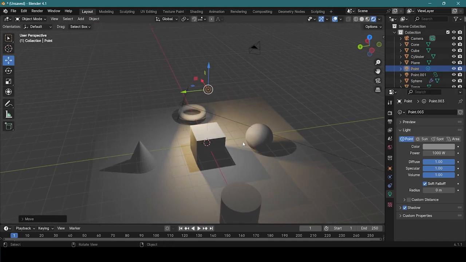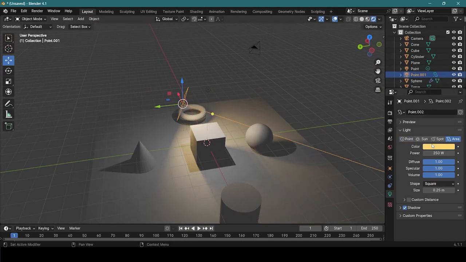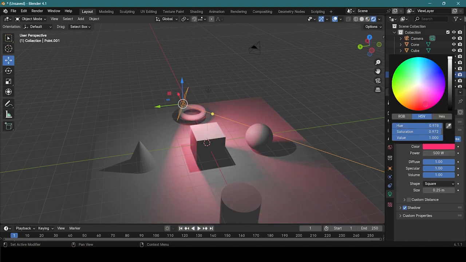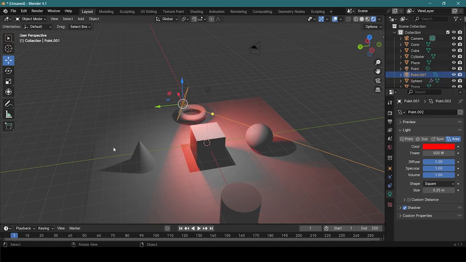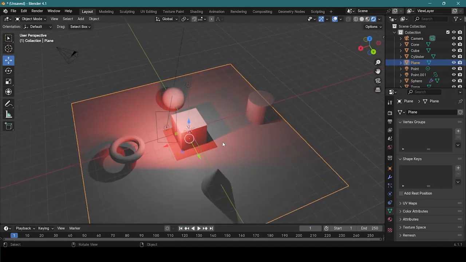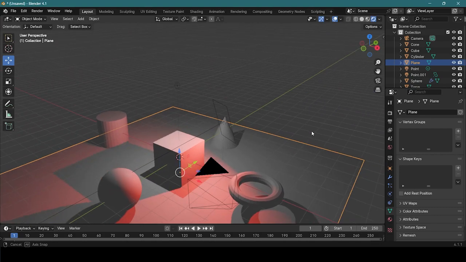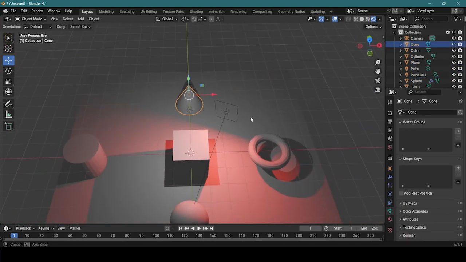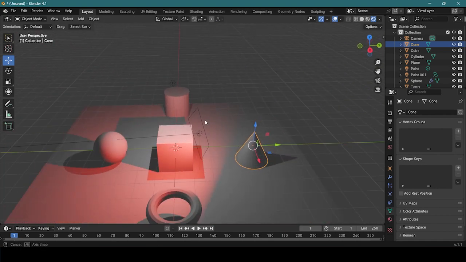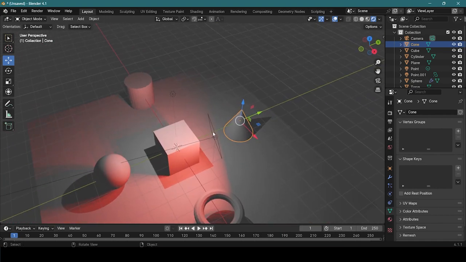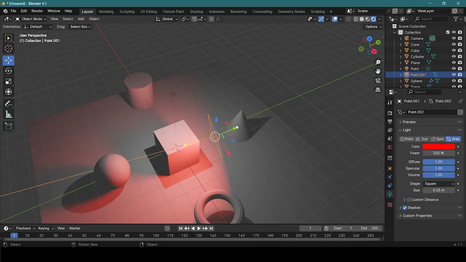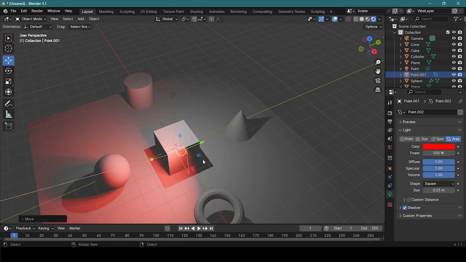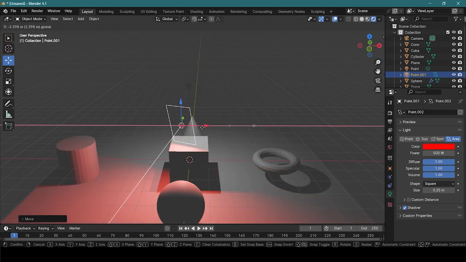Let's see. Yan. And then for our area light, let's increase the intensity to 500. And let's set it to something harsher. Let's say, yan, red. So anything that is hit with a color red is anything that's in front of the area light. So kita natin, yung cone natin hindi nag-red kasi nasa likod siya ng area light. Now, if we move it more, yan.